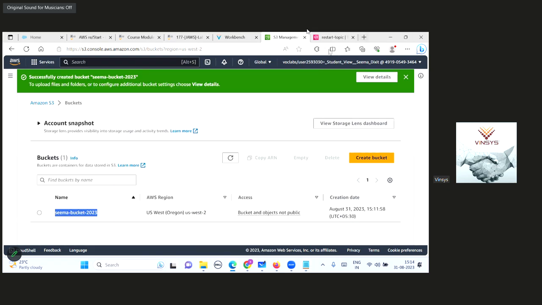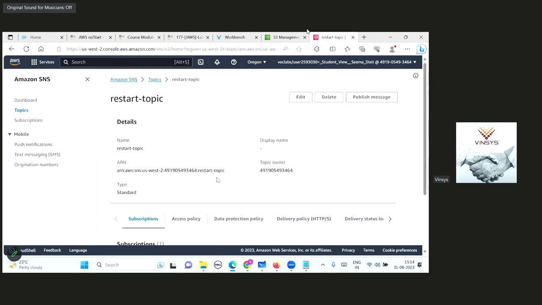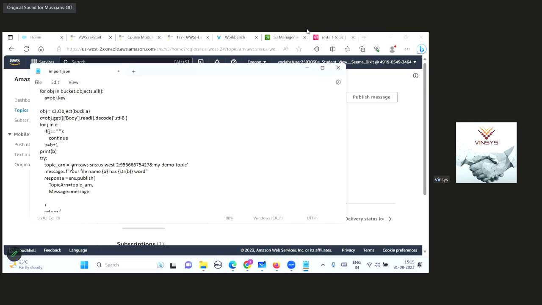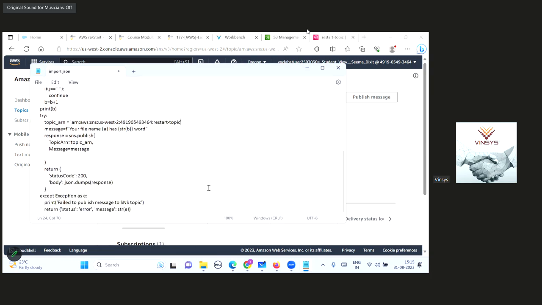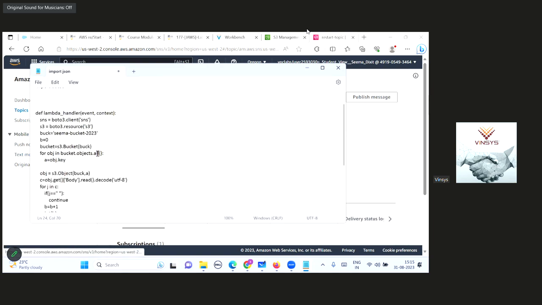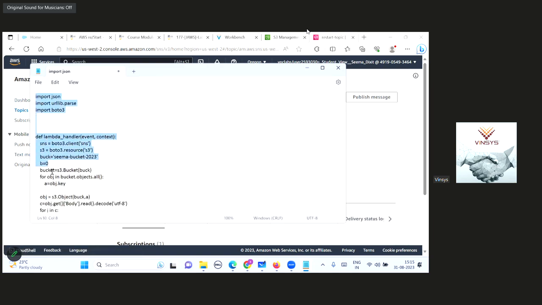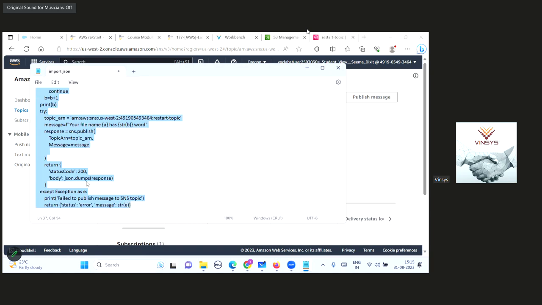So for that, let me go to the topic, and this is the ARN. You can take it from multiple places. So this is my ARN. Fine. So now I will create the Lambda function and I will just use this code there. So let me just copy it.